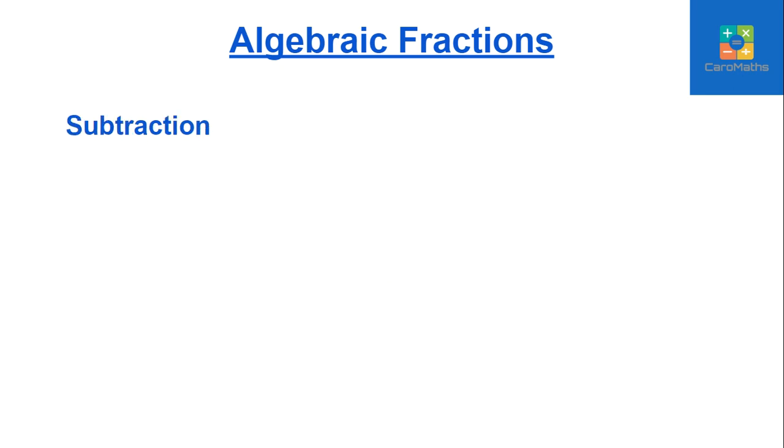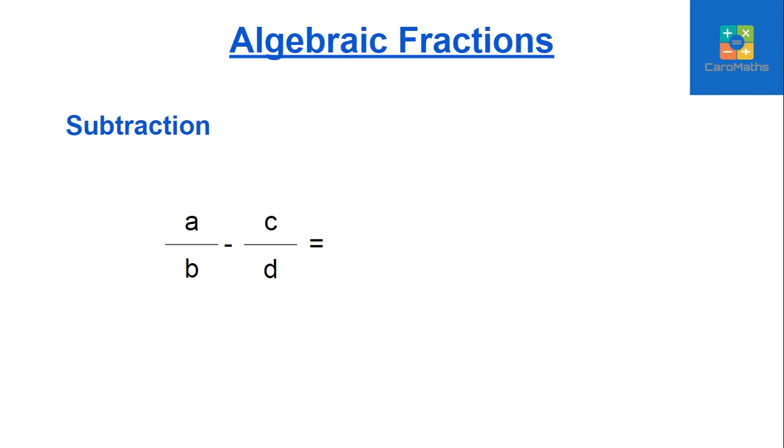So now let's have a look at subtraction. It works exactly the same way as addition, but we need to be a bit careful because we've got a minus sign now. So you've got a over b minus c divided by d. And to get the same denominator, the easiest way is to multiply the two denominators together. But we need to be careful because we need to then multiply the top parts by the same number or letter as the bottom part. So we need to make sure that the fraction itself doesn't change.